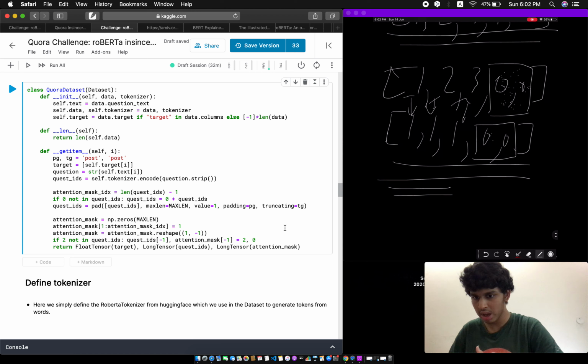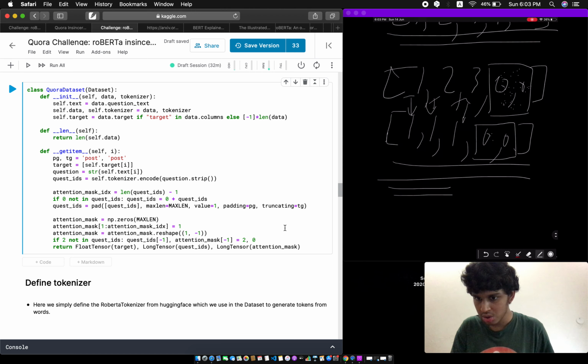Since we are using this entire padding thing, which basically cuts a few questions and pads a few questions to a higher length, we need to tell Roberta in some way that this is a token that you need to focus on, and this is a token that's just there to fill up the space.